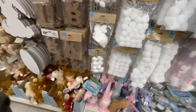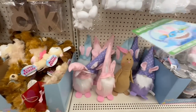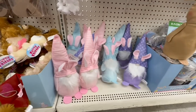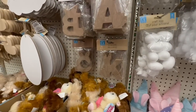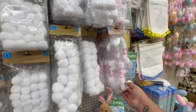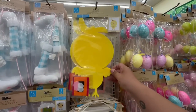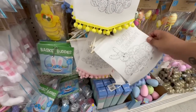They brought the little gnomies! How cute. Actually, I think these are the ones from last year too — I thought they were going to have different ones. They feel like they look like they're ready for a nap. And look, they have these letters as well — I think these are also returns from last year. A lot seems to be returns from last year. But also there are new items: little bunny picks — that's cute. And also these little chick ones, very cute — a little felt. And then yeah, these are definitely new: Happy Easter, you can color them in. Very nice, and they also have that in pink.